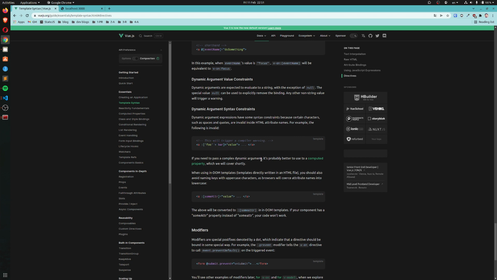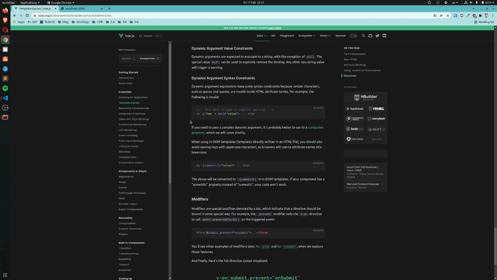If you need to pass a complex dynamic argument, it's probably better to use a computed property, which we'll cover shortly. Sure. Basically, the short story is don't try to do fancy things in here. Don't get crazy. Just create a property and plug it in here and let that property have the value that you need, but outside, not here. Use a computed property, basically.